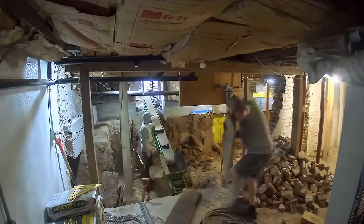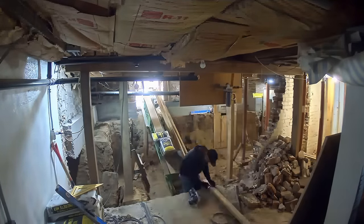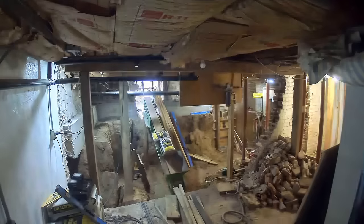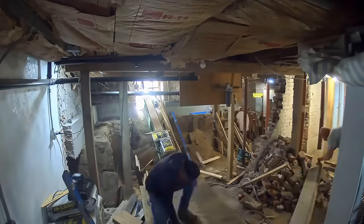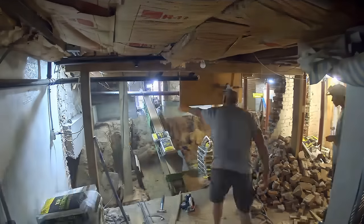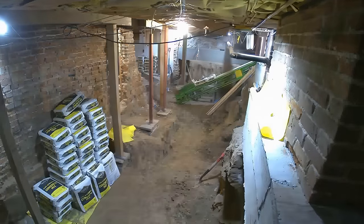Coming over here, they've dug the floor down to the final height — nine feet on that crawl space side. You can see just how short the guys look compared to those on the original basement level — it makes a huge difference in the feel of the room, making it feel so much more spacious. Even on other jobs where it's just a three-foot dig-down, not a full crawl space removal, it's a quick process but still makes a massive difference to the feel of the basement. We actually have a job like that coming up right after this one.